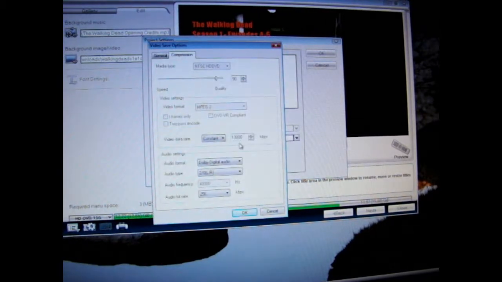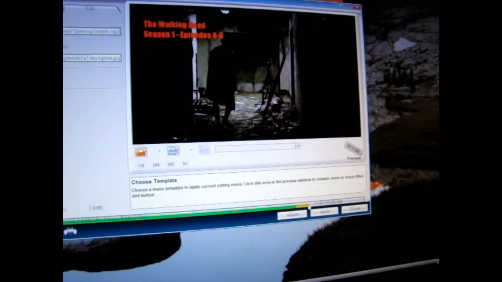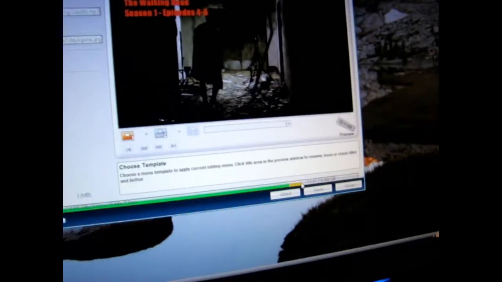So we can probably add another 1,000 onto the bit rate and get it up to 14 and have a good quality and room to fit the disc. Am I right? Yes. Okay. We have 13.68 gigabytes used, showing a little yellow. You're fine. You're good. So 14.69 is the actual figure, but we're actually using 13.68. An actual HD DVD, they say 15 gigabytes, it's really 13.97. So we have room. We're going to click next.